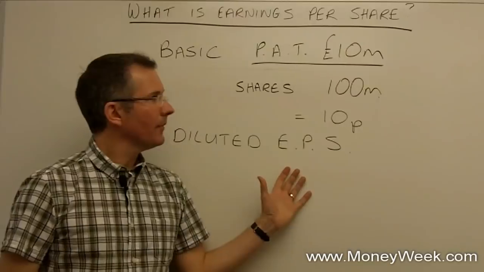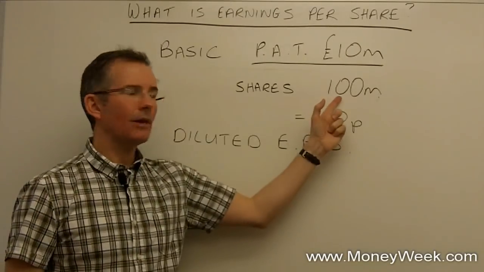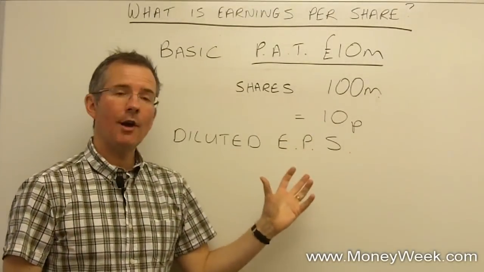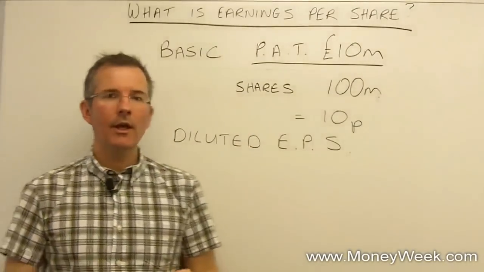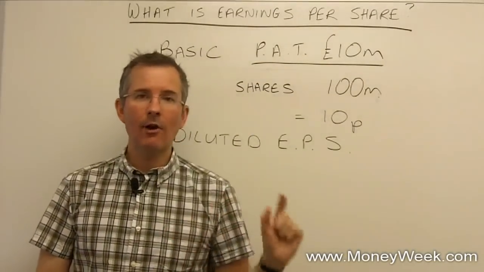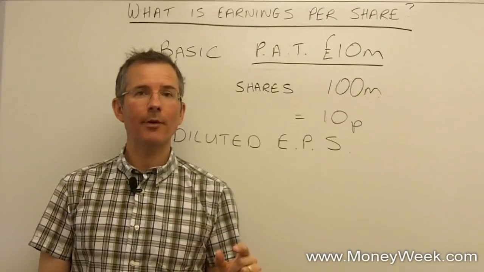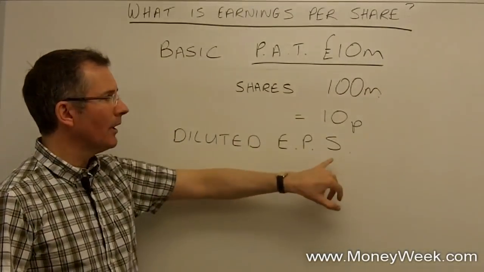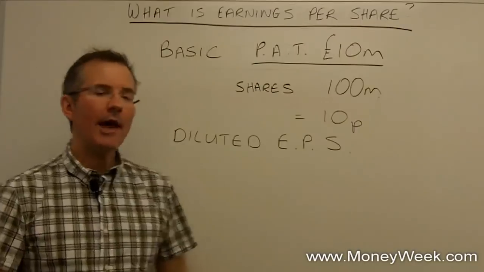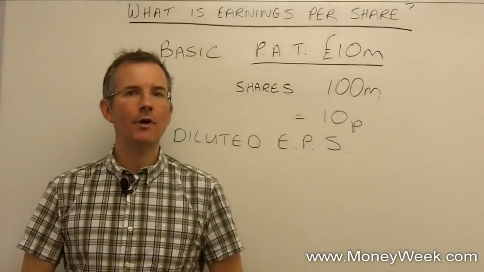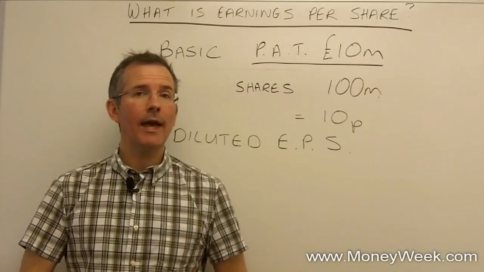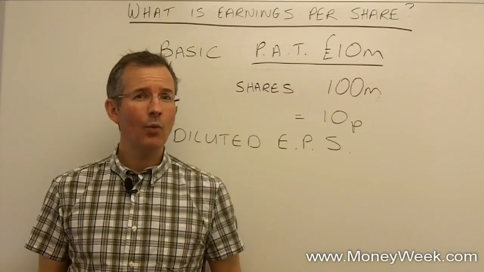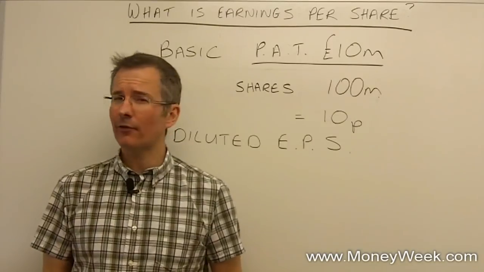Now, what that does is it says, well, actually, do we have the full picture here? Is this a true earnings per share figure or not? And the full picture means, how would this look if all potentially dilutive events in share price terms happen now? And so what we're saying there is, what if, for example, there are share options outstanding? Some of the directors may have the right to demand new shares as part of their pay packet. They haven't exercised that right yet, but what if they did? Would that change earnings per share? And do investors need to know the effect?